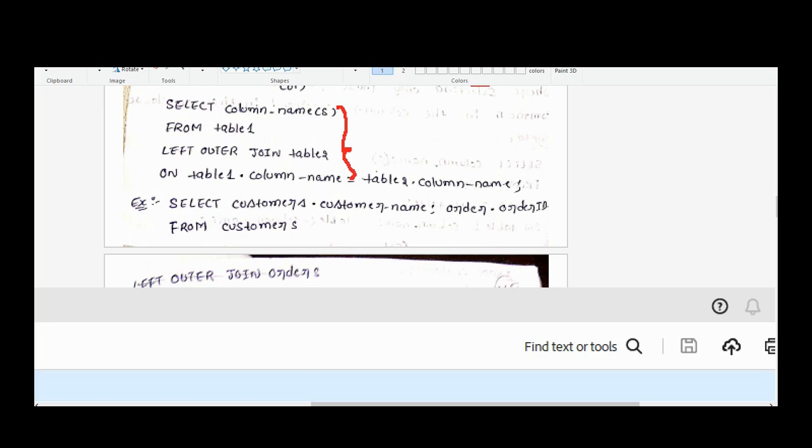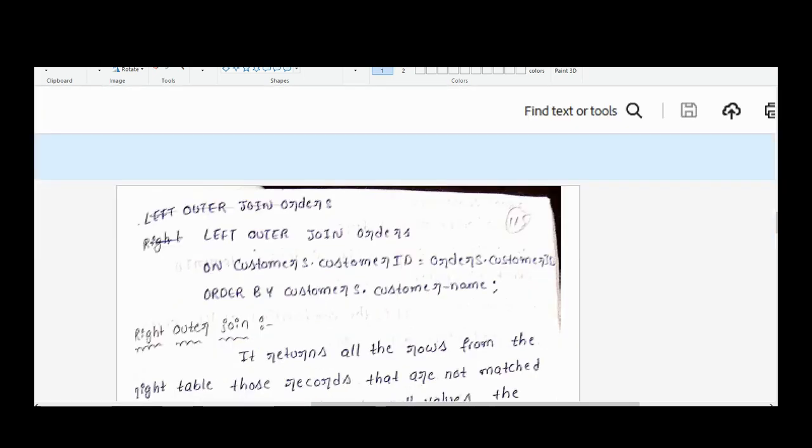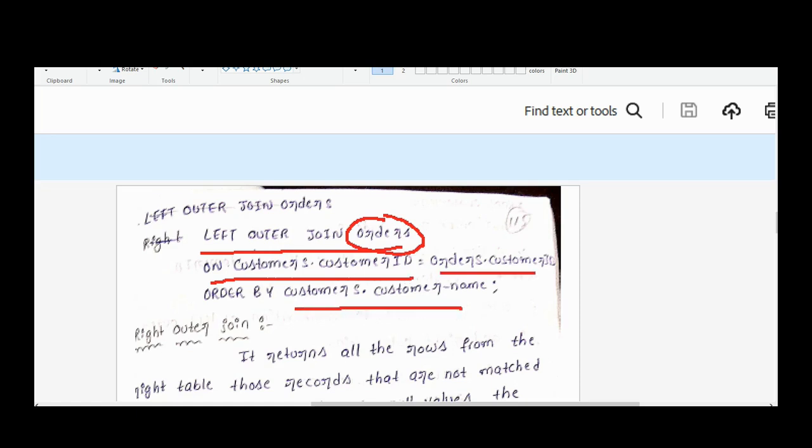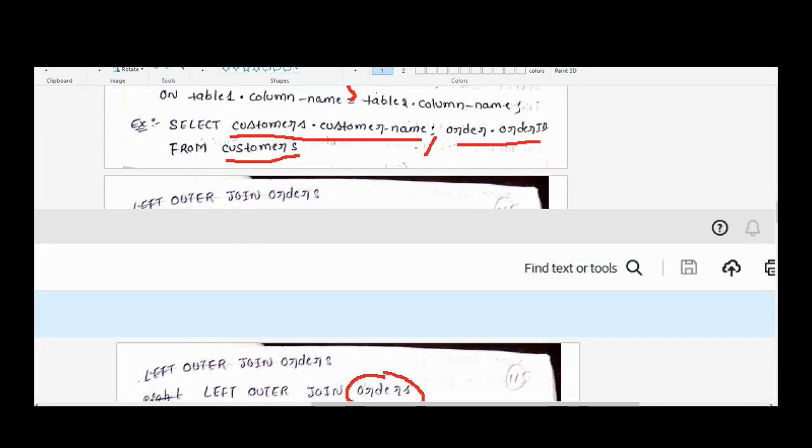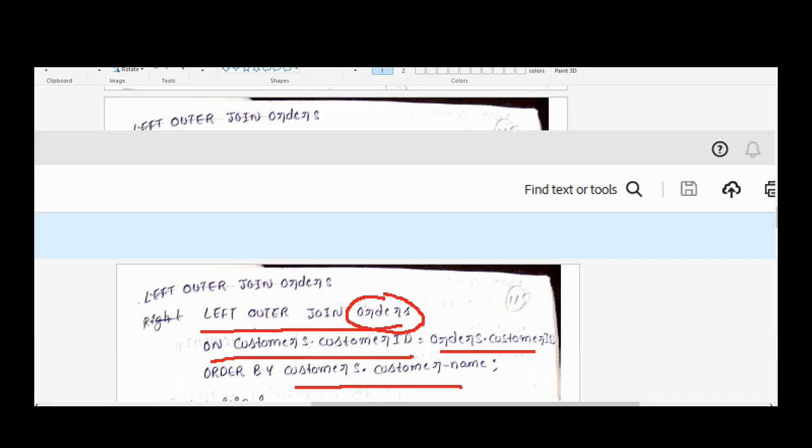Observe the example: select customer.customer_name, orders.order_id from customer table, left outer join orders table on customer.customer_id equals orders.customer_id, order by customer.customer_name. It takes all the records from the customer table, and for records not present in the right side table, that is the orders table, it adds null values to the attributes.